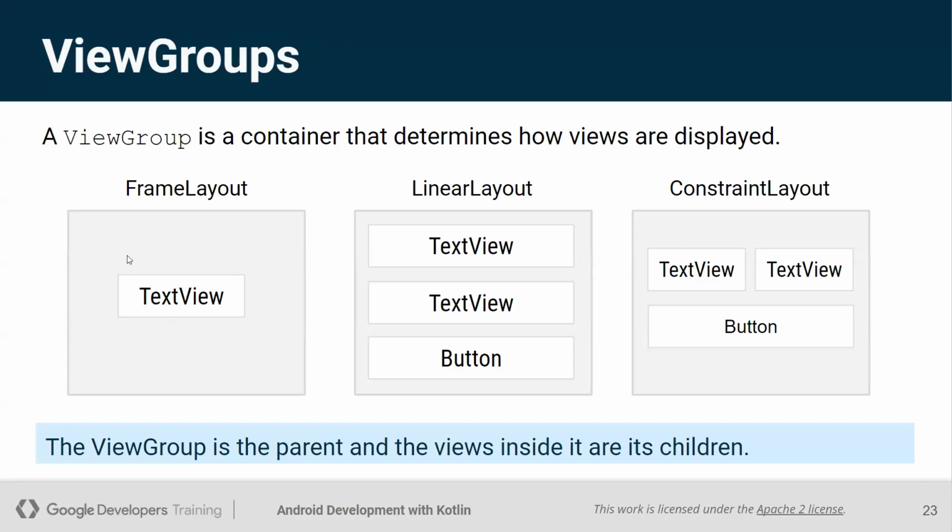So this is one of the ways that we can place the text view. A text view can be placed inside the screen, and there's only one text view, one type of element, inside a certain layout. We call that frame layout. Such a frame layout can be defined like this, and it looks like this.